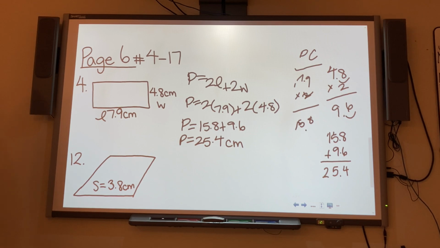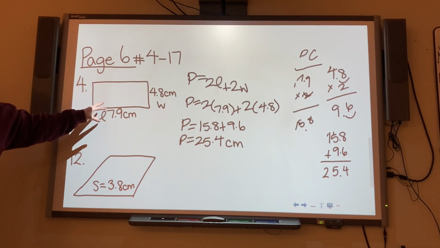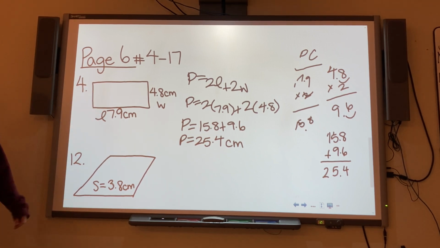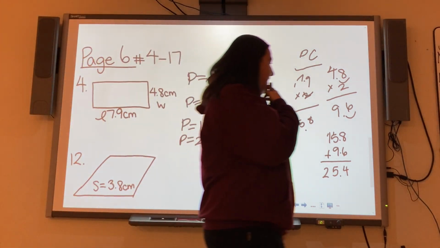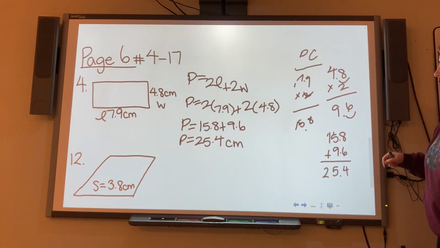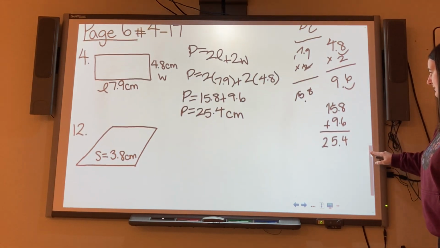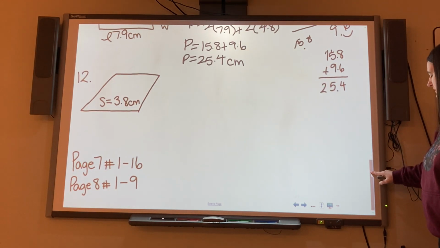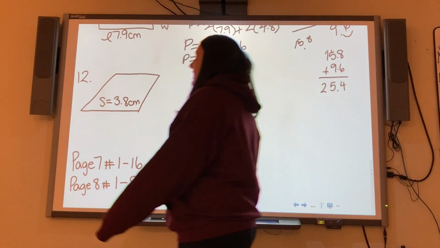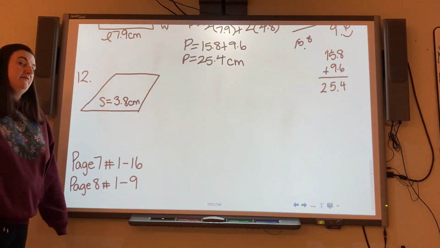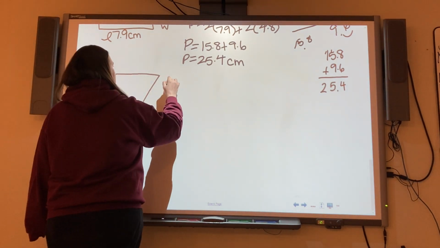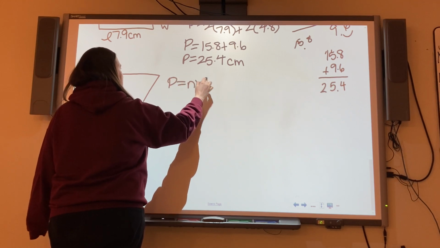And now we're going to do an example of number 12, also on page 6, so that you use the other formula as well. So this is the rectangle formula. All your rectangles are going to look like this. But this one is not a rectangle. As you can see, it's not a square either. That's called a parallelogram, but all the sides are the same. So I'm going to move them forward. So I use a different formula for this. It's not a rectangle. So this one needs P equals N times S.